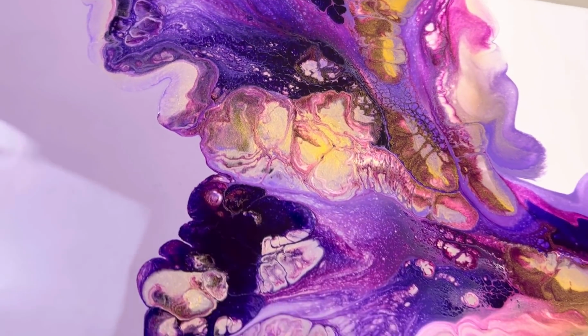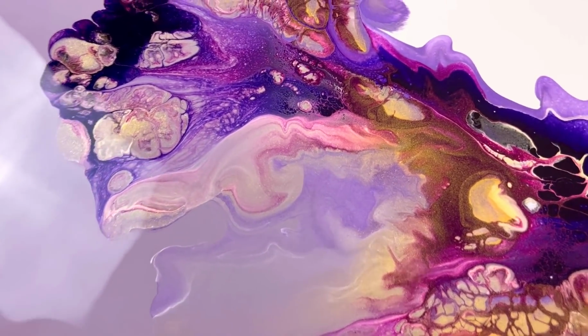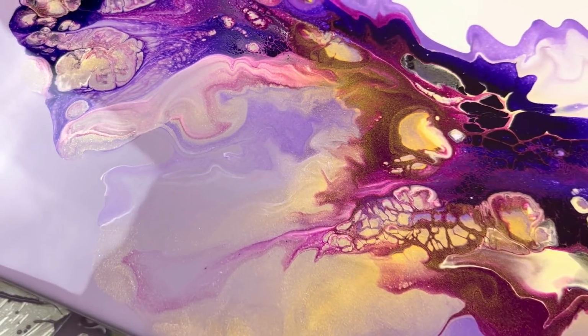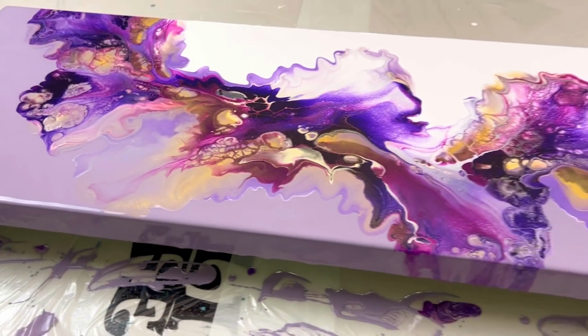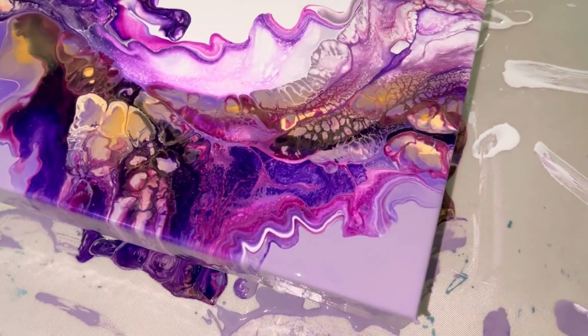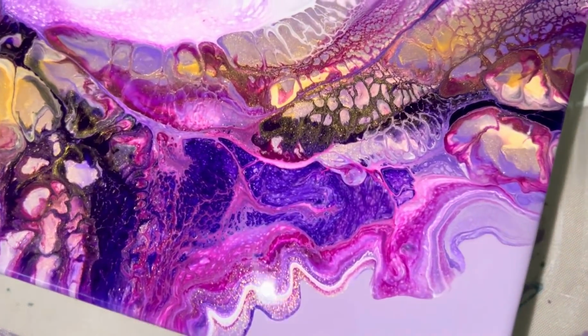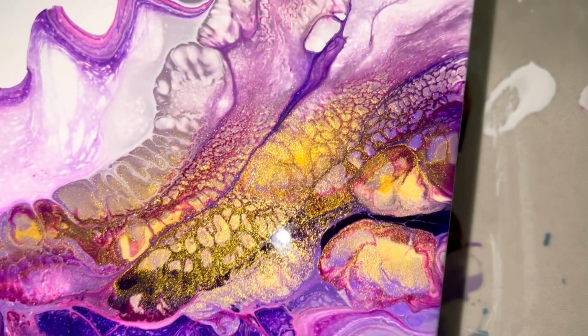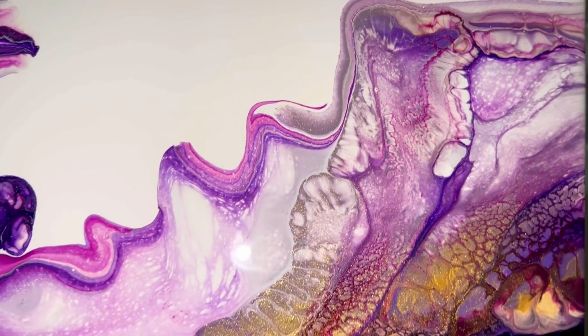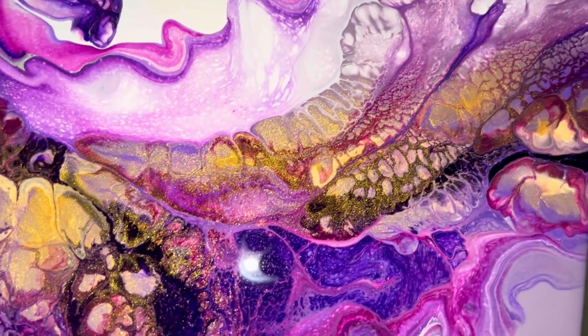So there you have it with the lights on. Ooh, look at that part. That's pretty. It's like a pink in there. All right, let's check it out with the flash on. All right, so I've got the flash on. Yes, I have to double check real quick. I've got the flash on, and I cannot wait till this dries because I want to put all three paintings side by side and just see how they all look.